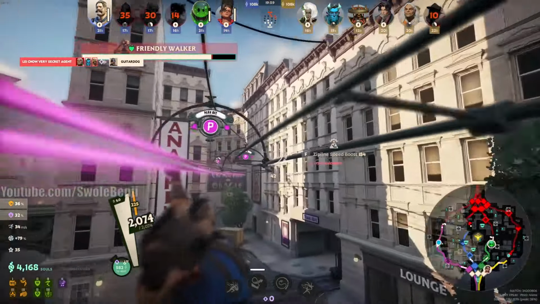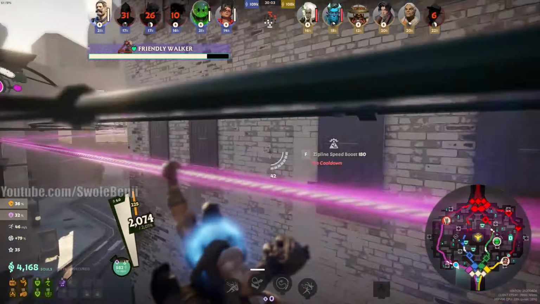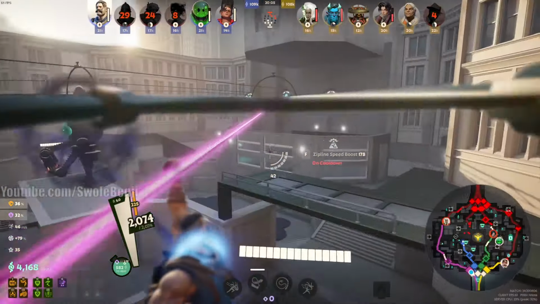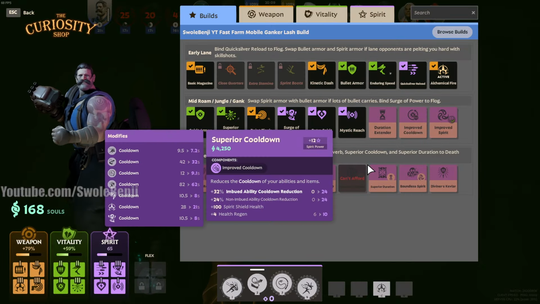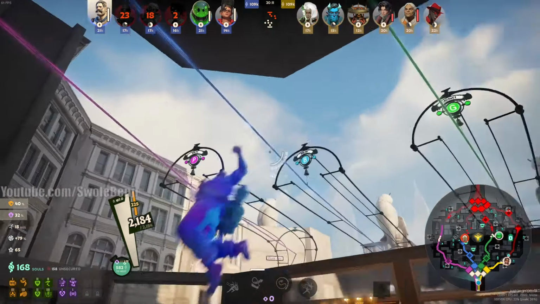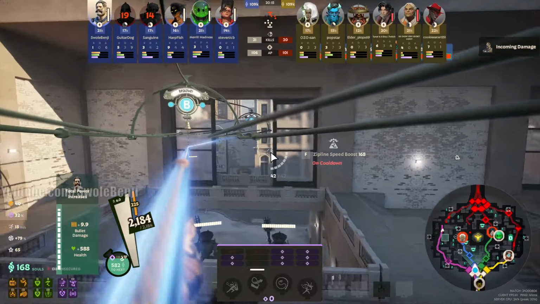Now, my team just died in a team fight, which I wasn't there for. I'm not going to babysit them. I've got farming to do. We all have our job to do. And right now, my job is to get Surge of Power, put on 3, Extra Spirit, Mystic Reach, and now we one-shot the creep waves. So, again, I would like to have had this a little bit earlier, but I'm only 1-0 at the moment.